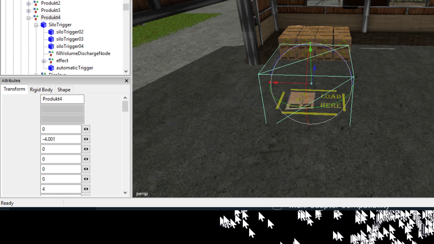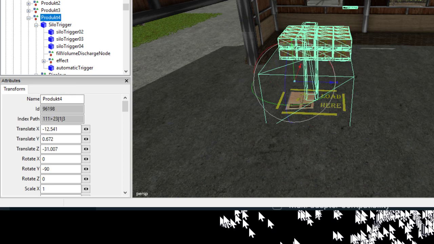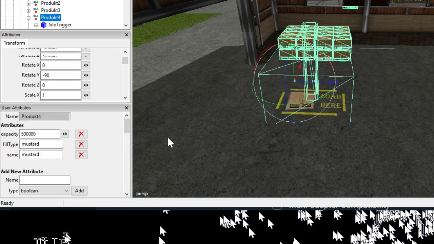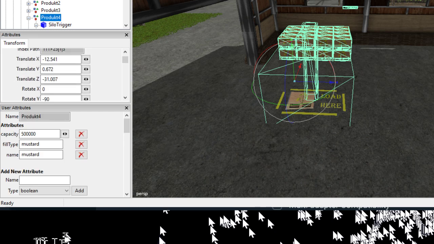So let me bring up, when this loads, I'll bring up user attributes too, because I've got to see that. See, it's mustard. The field type is mustard. How in the hell are you getting... Okay, so let me bring up the... What trailer were you using? It wasn't the BD, it was the product trailer, I think.